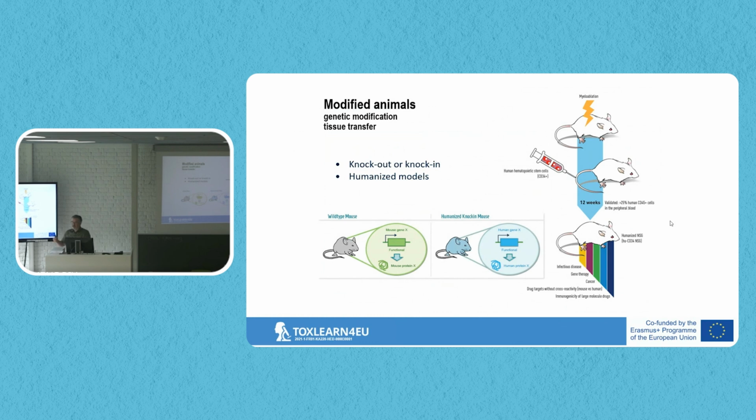So if the mouse is not mimicking the human well enough, maybe we should make the mouse more human-like, and that is something that has been done in the past. So we use knockout or knock-in models. We add human genes into a mouse to see what is going on there. That's what we call humanized models. So we more or less switch off the mouse gene and add the human gene in there. One example for that is the p53 mouse. What has been done there is that you knock out the animal form of p53 and you add the human form of p53 to the animal, so as to see also what the effect is of human p53.